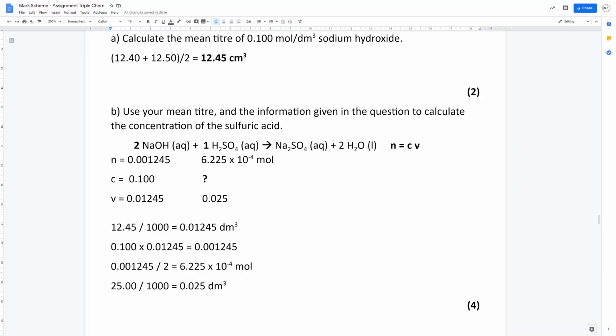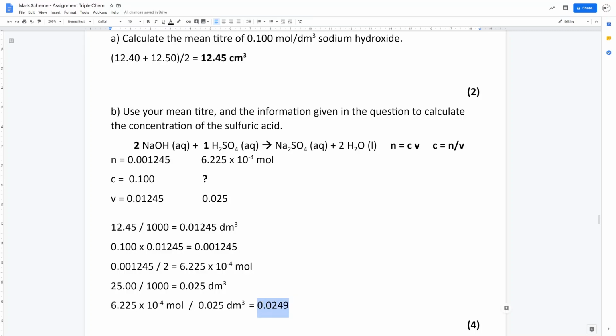So now what I've got to do is work out C. Well, if my original equation is n equals CV, then C will equal n divided by V. So what I need to do now is divide this number by the volume, and I should get the concentration. Okay, so I'm going to take the number of moles and divide that by this volume. I'm just doing that now on my calculator. There we go. And I got the answer, and hopefully so did you, of 0.0249.